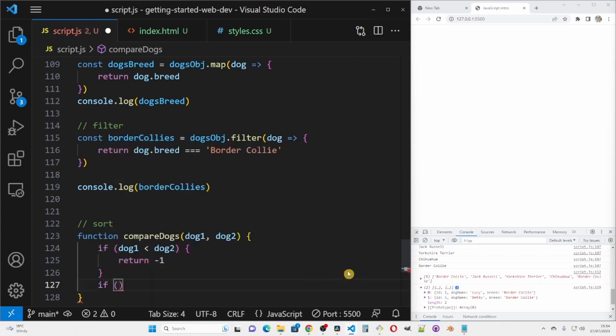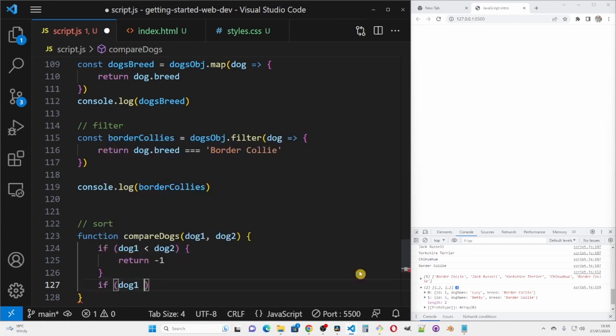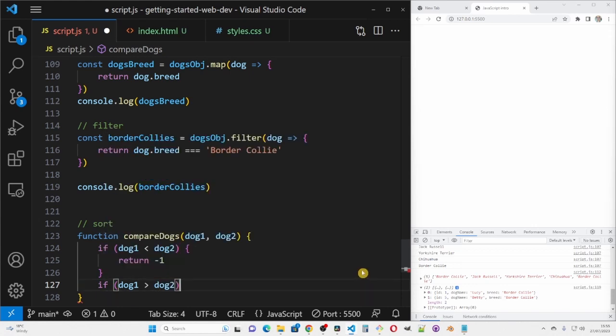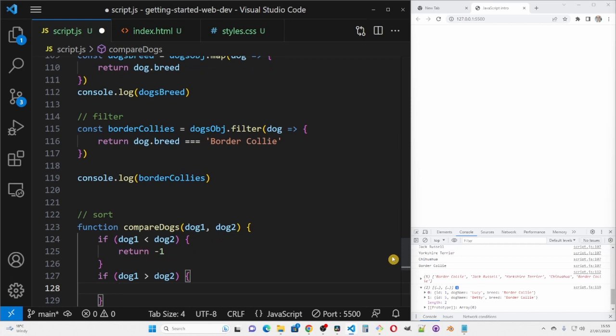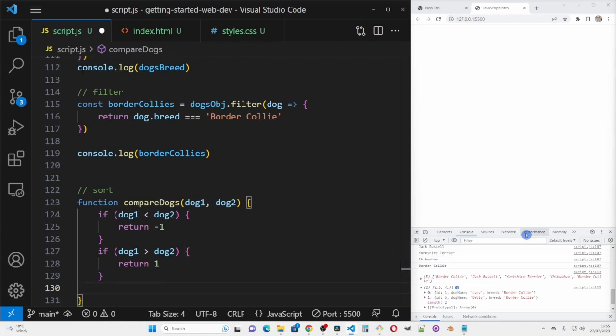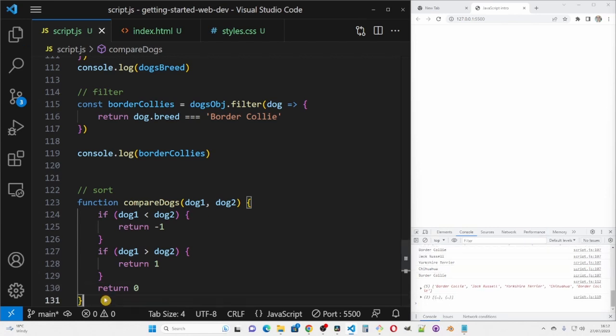If dog1 is greater than dog2, return 1. Otherwise, we just return 0.